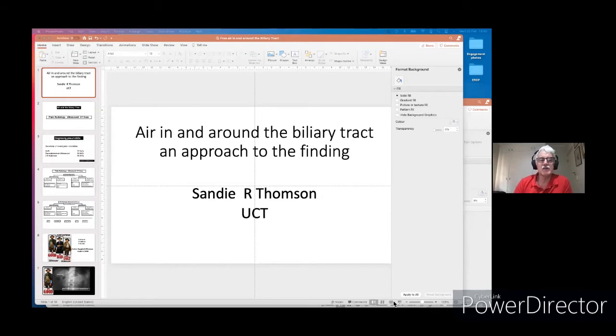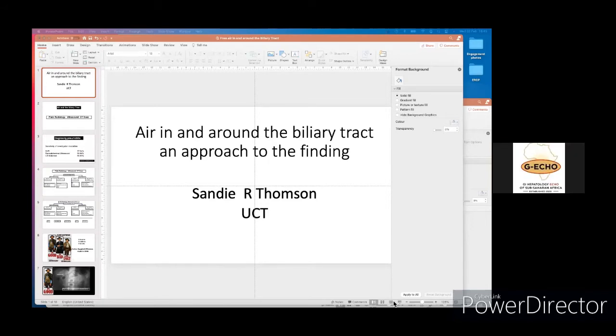This is just a summary of what you can put into these boxes. One of the things that you should think about if you see biliary air or air around the biliary tree is, has there been prior intervention? If there is air in the biliary tree, that usually means that there's been an ERCP, a stent, a stone removal, sphincterotomy, or especially in the old days, and if you practice in areas where you have a large hepatobiliary specialist practice, then you will also see patients who have biliary enteric anastomosis.